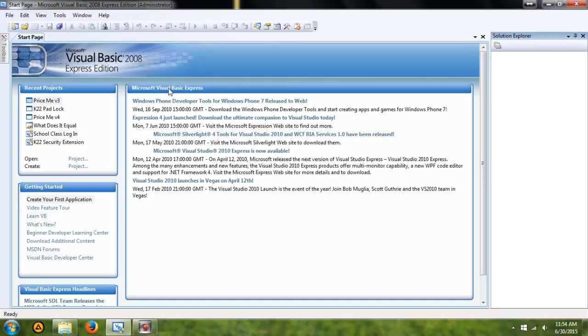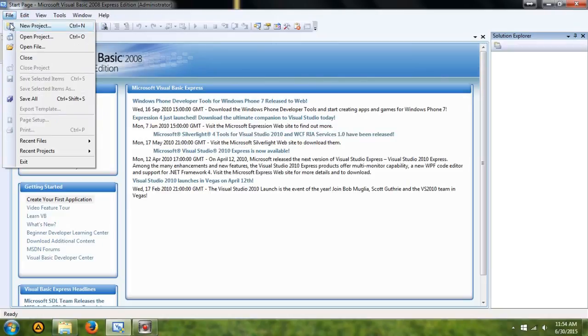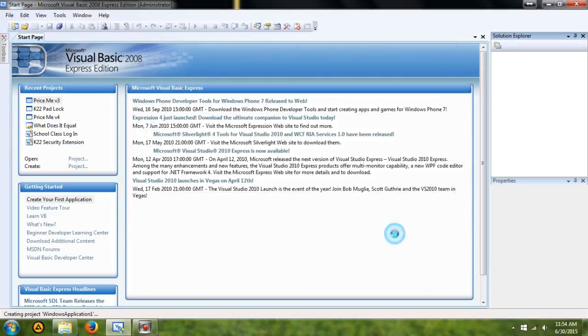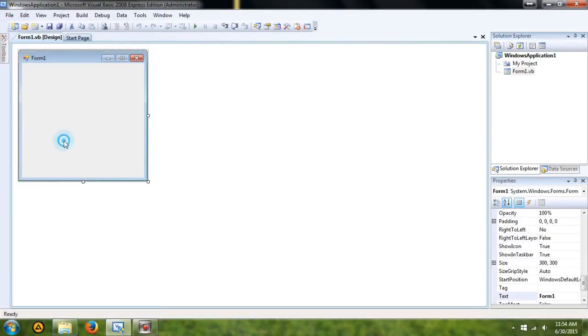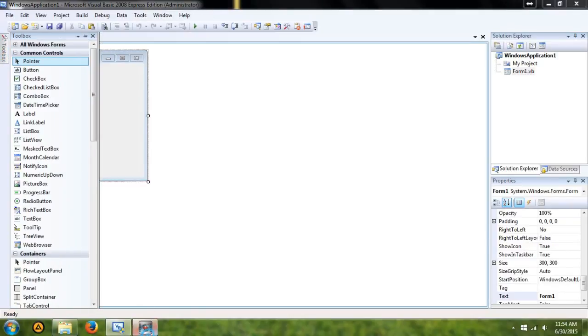Today what we're going to be doing is a login. Now this is going to be a basic login. I'm going to make another video on how to do advanced login, so just stay tuned for this. So you're going to want a new project or a new form. And we know what we're going to need, so I'll be right back.